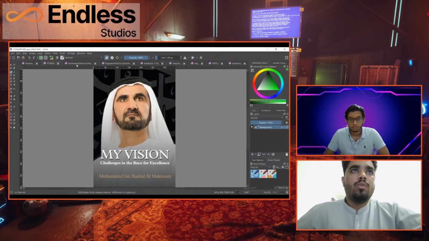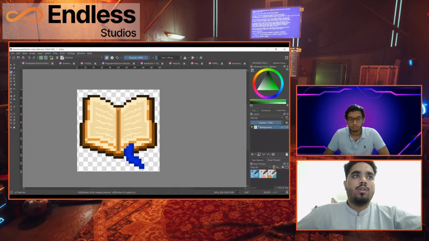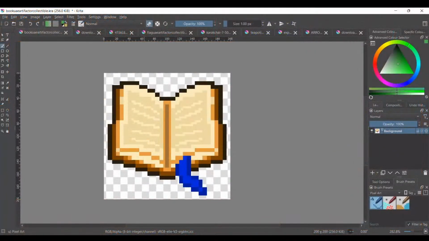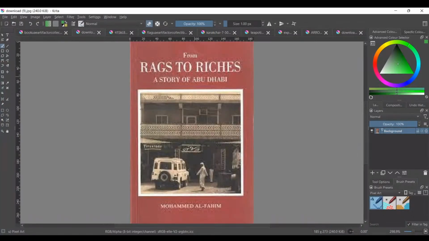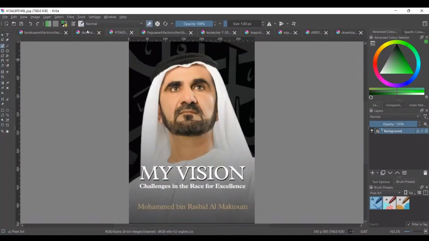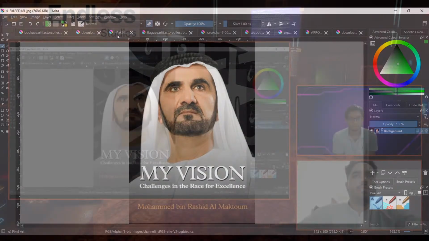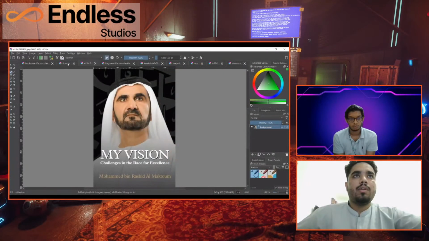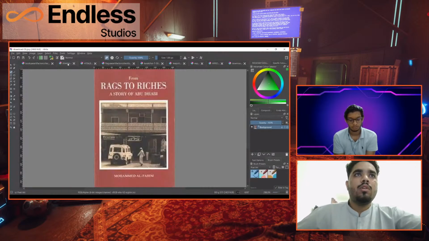In addition, now we are going to go with very popular books of UAE. So we decided to implement these artifacts as a book in the game, just as artifacts. So this could be one of the two books, which we haven't decided on, to consider to be implemented into the game for educational purpose.